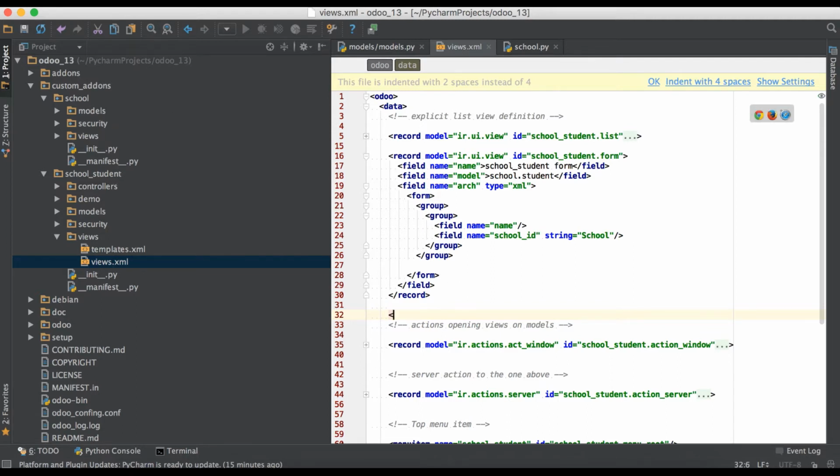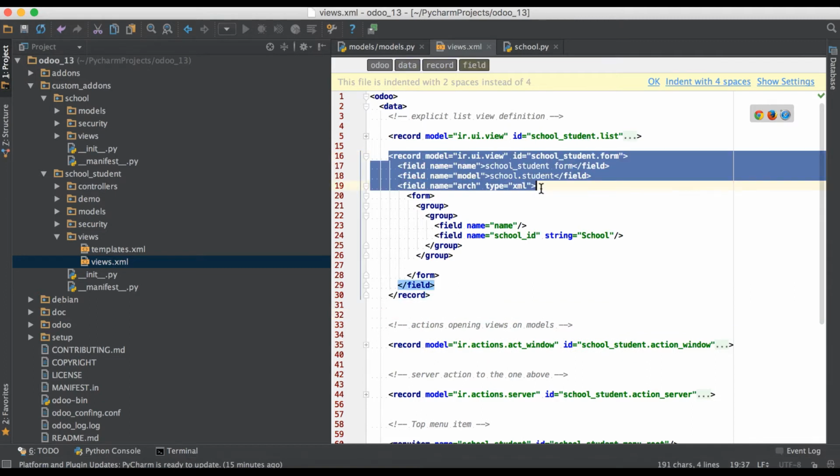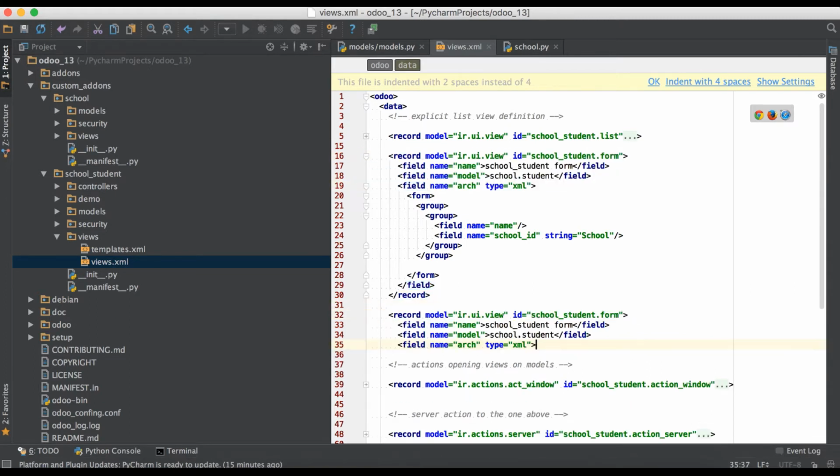I am just copying and pasting. School_extend_profile.